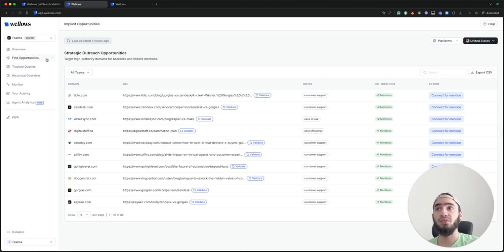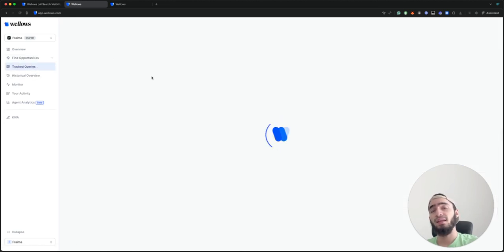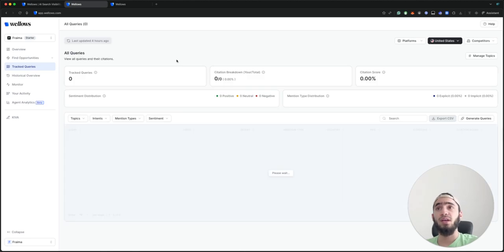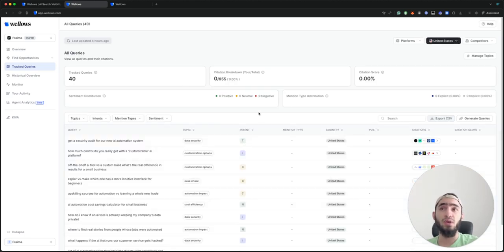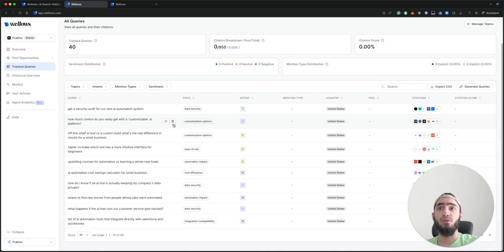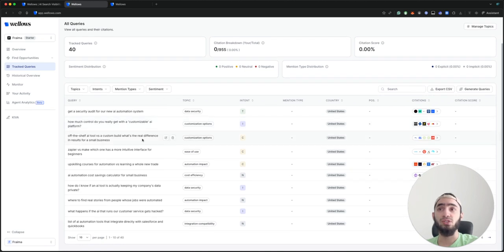So we talked about the explicit and implicit opportunities. And then let's go to the next section of this app. Here you can also see your tracked queries, which for us is 40. And all of the queries basically with some additional statistics to what we saw previously.